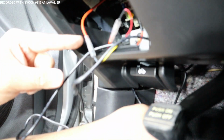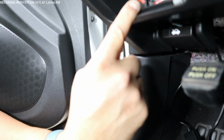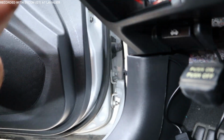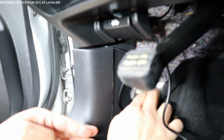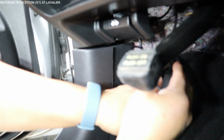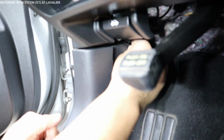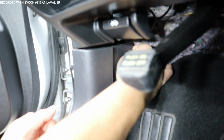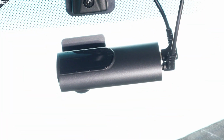So at this point, what you want to do is grab your wires and pull everything down. All right, now that we got the wires behind here, we're going to close this kick plate, and this carpet is where we could put all the slack in there. So we're going to put it right here behind this carpet. Now you can just push it in here. That's fine. It's your preference, whatever you want to do. But I like just to keep it behind things where I don't have to see it anymore. So what we're going to do is we're just going to go straight up with the wires. Let me turn off the vehicle.